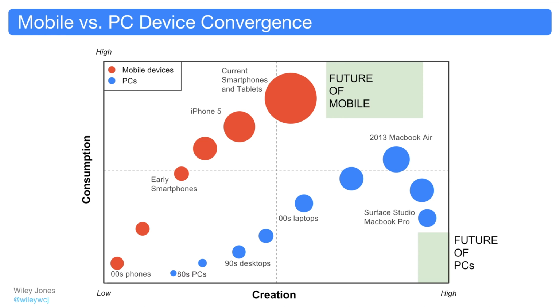So what I'm postulating here is that the future of mobile is high consumption and relatively high creation, where you can do about 90% of the creative things, and that's going to put PCs in a really interesting little box down in the bottom right, where you're not really using them to consume a lot, to exchange information and generate small tidbits of information, but using them for very high throughput, intricate, detail-oriented creative work.